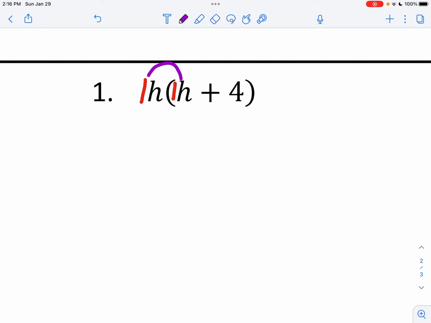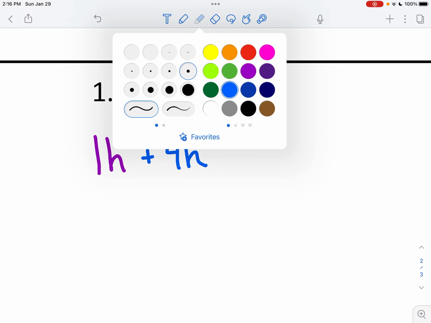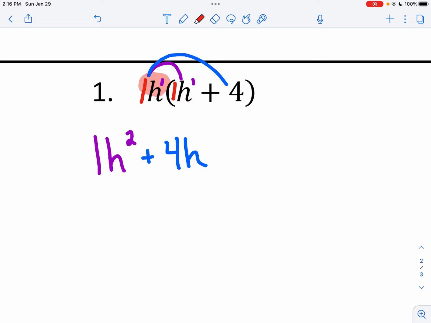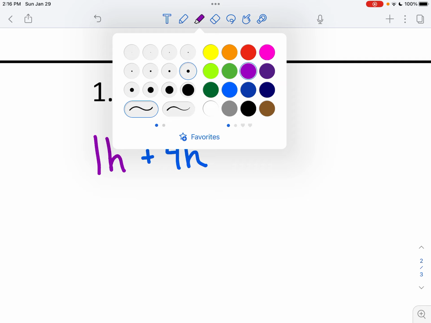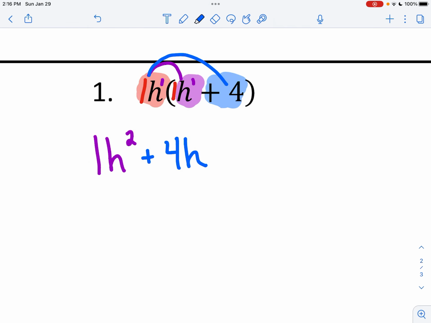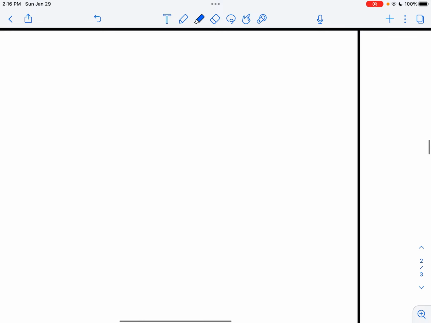So this arc, when I multiply, 1 times 1 is 1. And h to the first times h to the first is h squared, 1 plus 1. Now I'm going to take that and I'm going to go over here. So 1 times 4 is 4, and that was positive. And I only have the h to the first power, so I just put an h on it. So I took, let's highlight the outside term in red, I took the outside term, and I multiplied by the inside first term, and then I multiplied by the inside second term. I'll try to stay consistent with that highlighting for you.